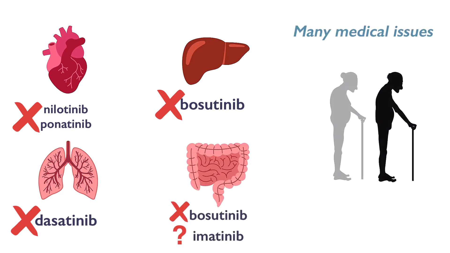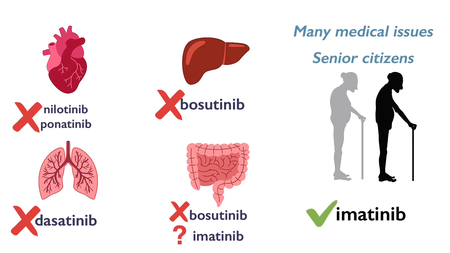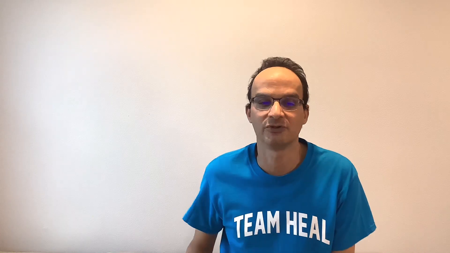For patients with a lot of medical issues or who may be senior citizens, imatinib might be a good choice. So if you have to take a TKI that might have a negative impact on a pre-existing condition, what do you do? Please communicate with your doctor if you have a pre-existing condition that may contradict with your medicine. Ask your doctor if another TKI is available for you to switch to. If it's not possible to switch, that's when you may need to work on how to manage the pre-existing condition in conjunction with taking the TKI — whether that means taking additional medication, or simply monitoring that condition alongside your current CML drug.